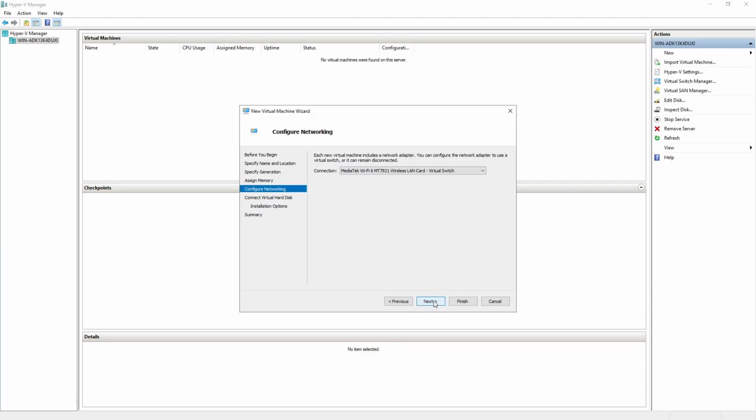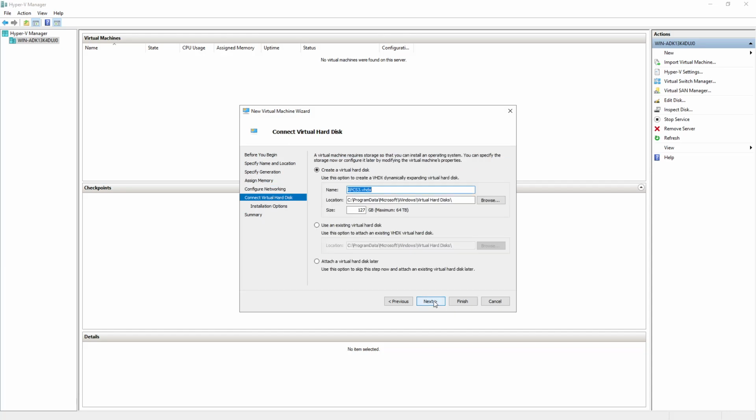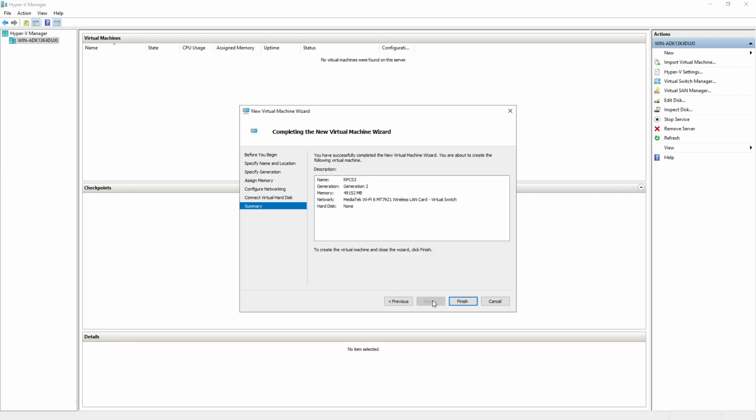Like your Wi-Fi card will just disappear. I'm going to attach a hard disk later. I'm not going to create one now because I'm going to do something special.